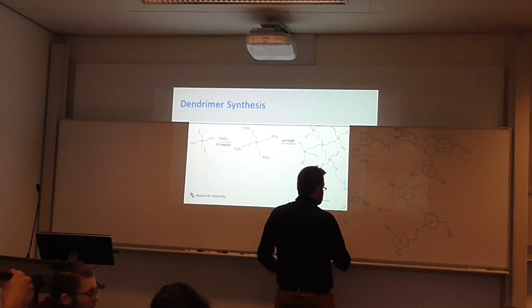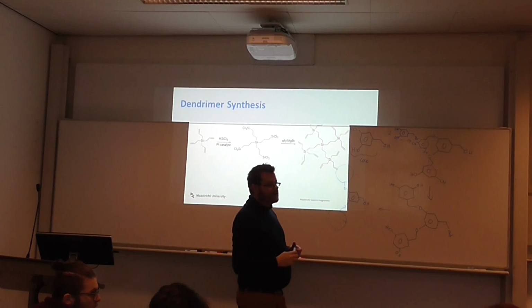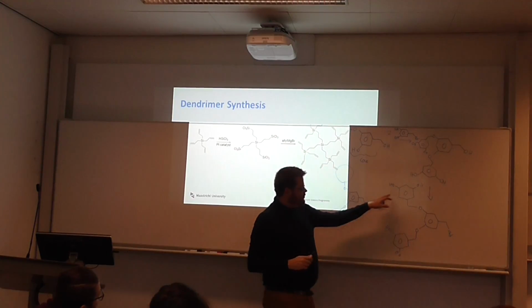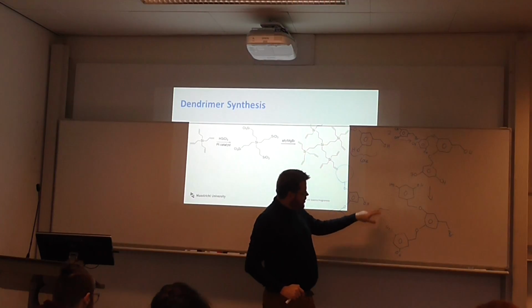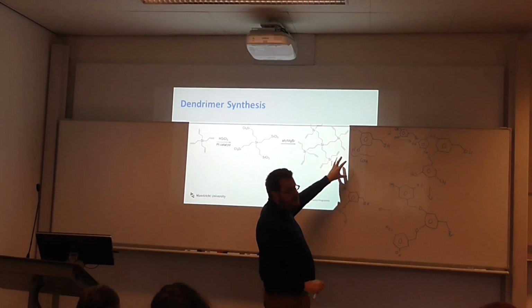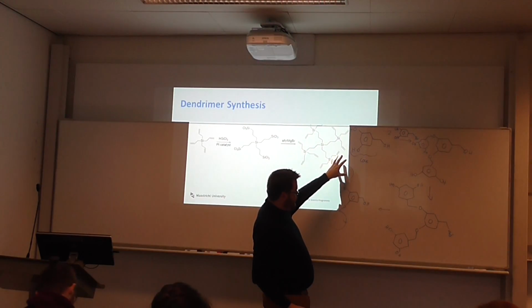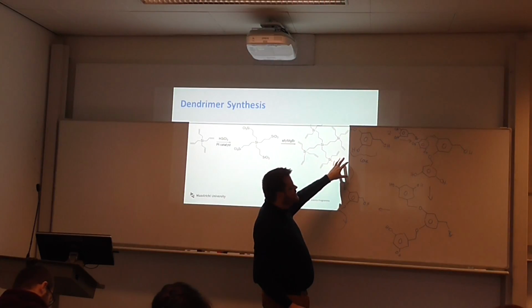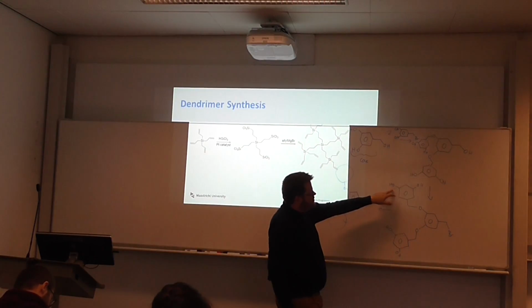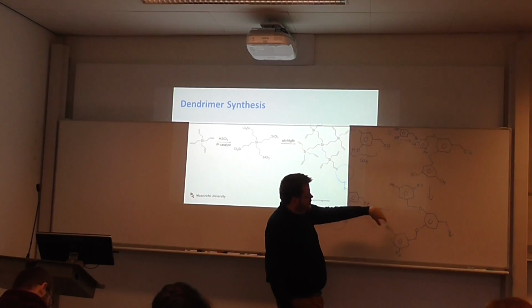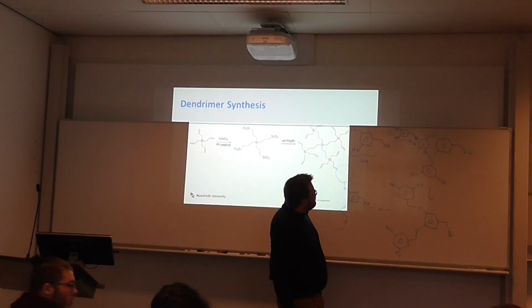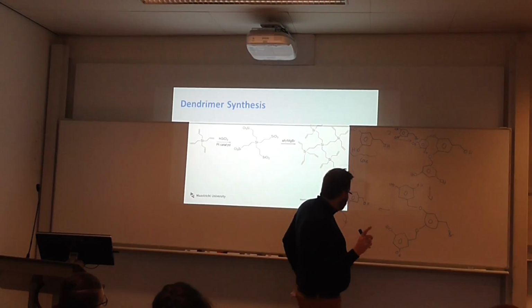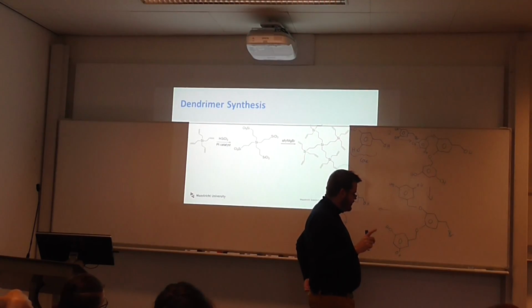Wouldn't it be more efficient to just react it with the first generation? No, because this guy's much bigger. So this whole wedge here is going to go here and here. So you end up, in the end, having a 7-ring system. Whereas if you just, are you saying, why can't we take one with the bromine and one with only alcohol groups, and react them together? Oh, okay, yeah, you're right. You can do that. Yes, that's a possibility.